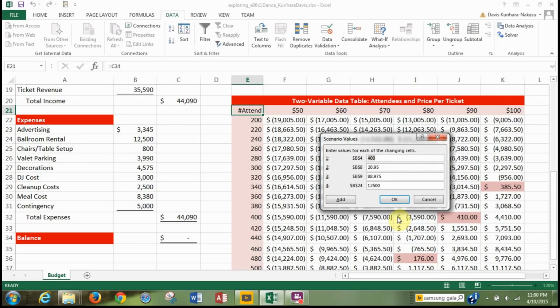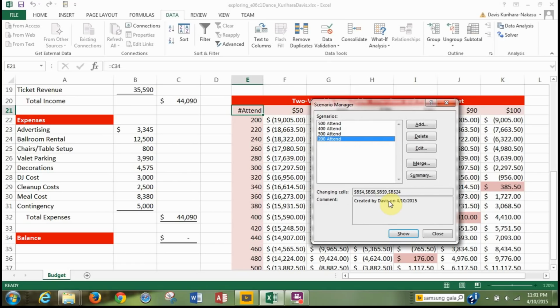And then we'll enter a value of 200, 2295, 95, and then 11995. Click OK.